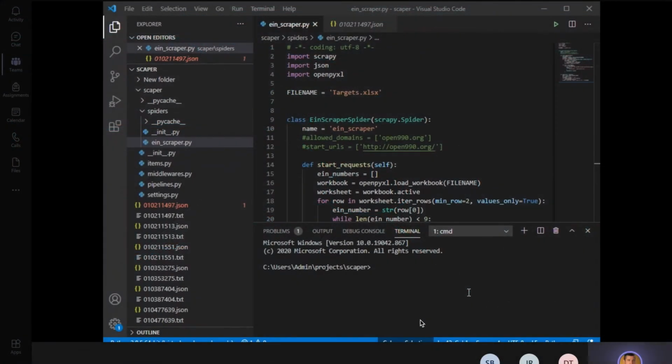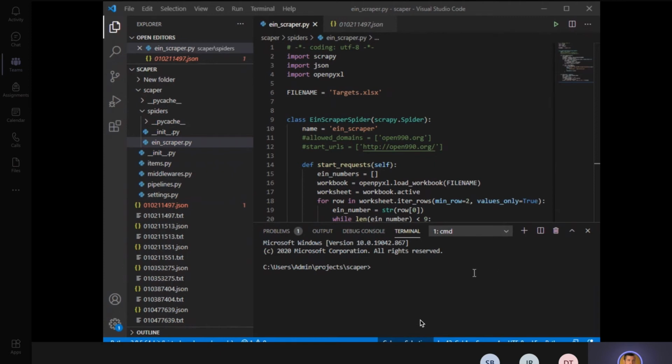This is our Python program that is basically our web crawler that we use to scrape the data from the Open 990 website. You'll see the 3 imports at the top are Scrapy, JSON, and OpenPyXL. Scrapy was necessary to scrape the data, and then JSON is because we're retrieving JSON files.